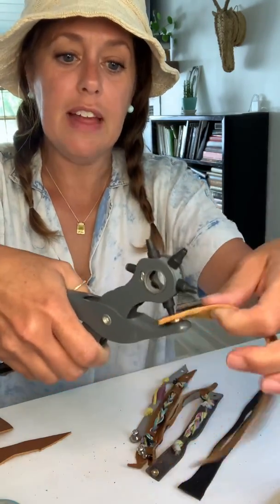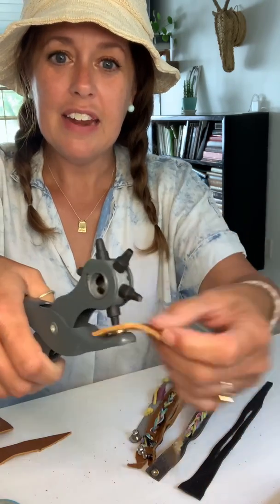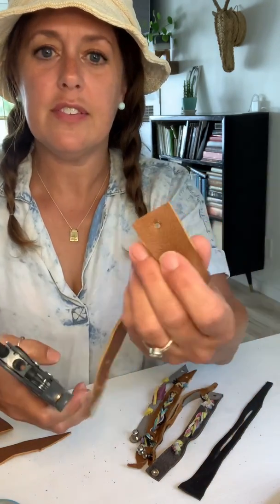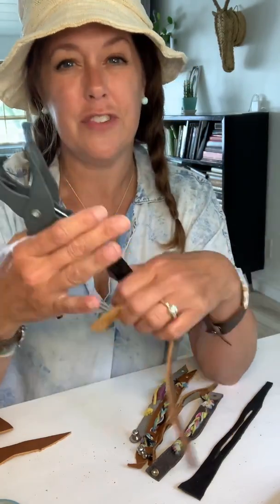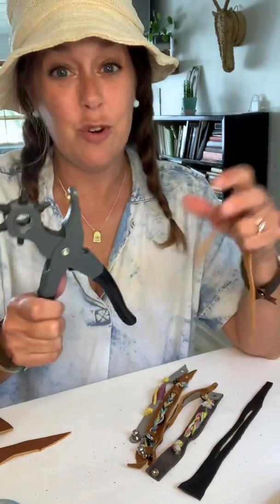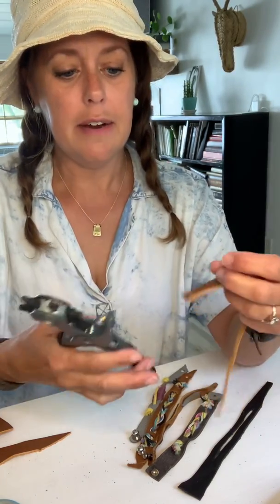Twisting the leather really breaks off the fibers in the back, and it usually gets you a nice hole. If this doesn't work, this is hard for some people. This takes hand strength. So if you don't have hand strength, this is not the tool for you.